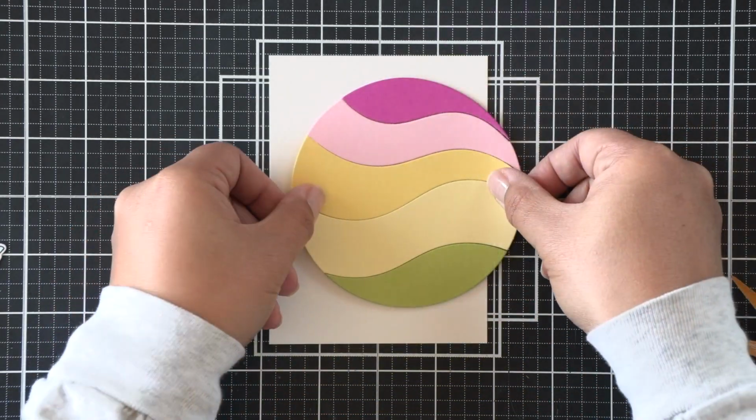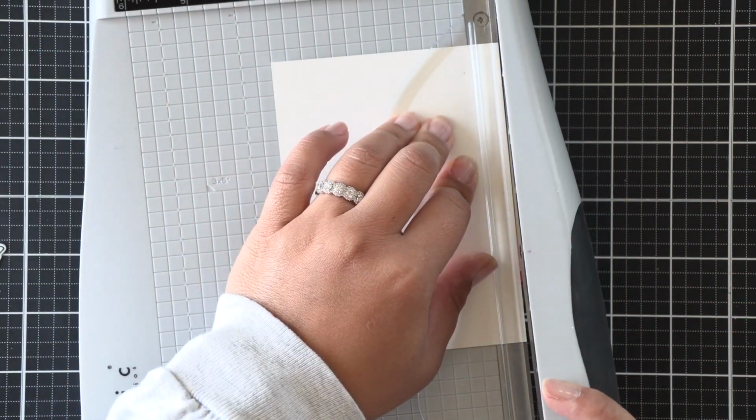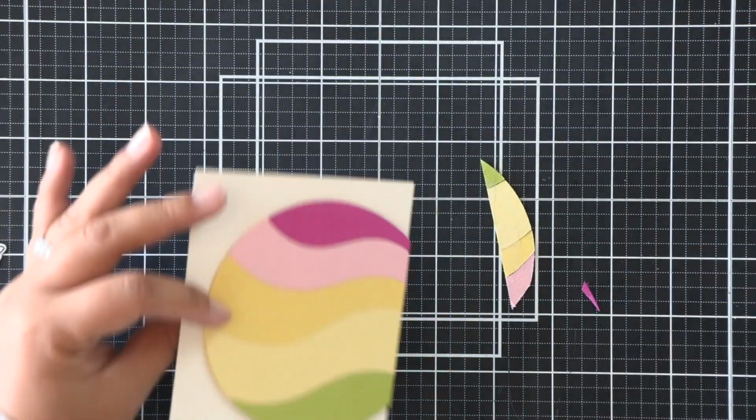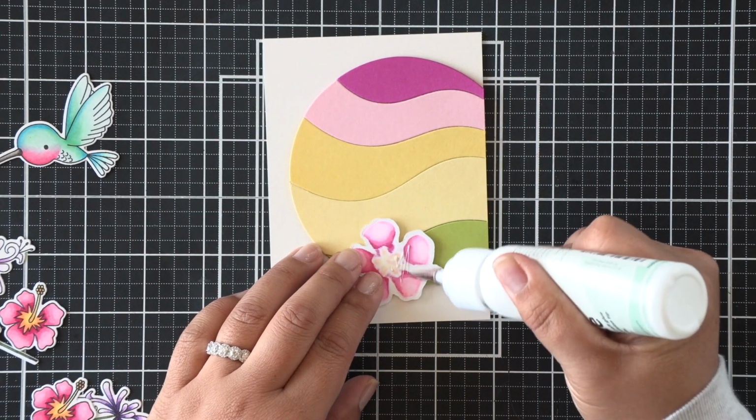I've added some foam adhesive to the back of this Circle of Waves panel that I put together, and then I'll adhere that to the ivory panel and then trim off the excess. Now I can go ahead and adhere all of my images that I've colored.